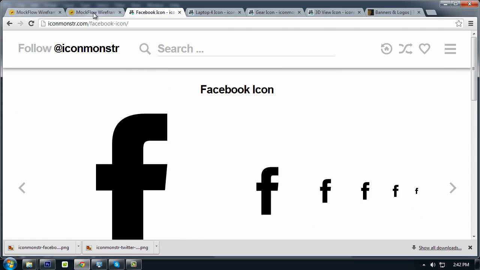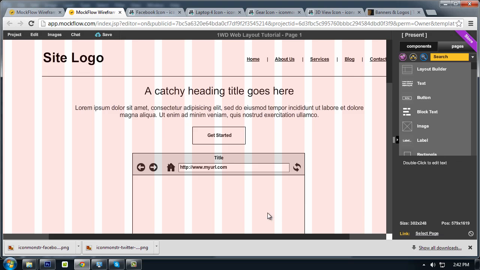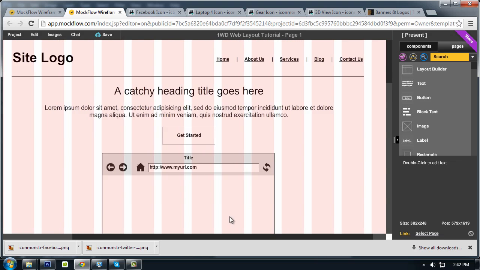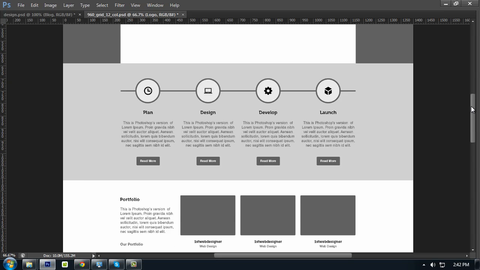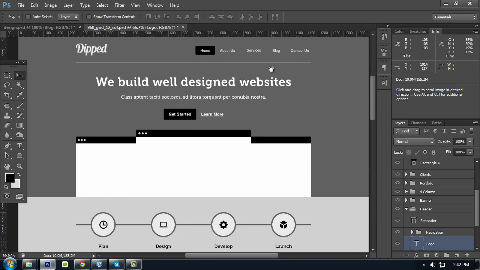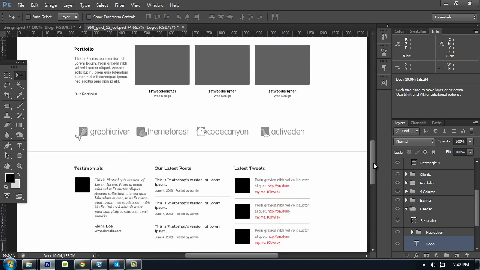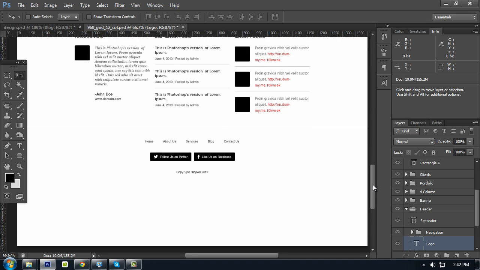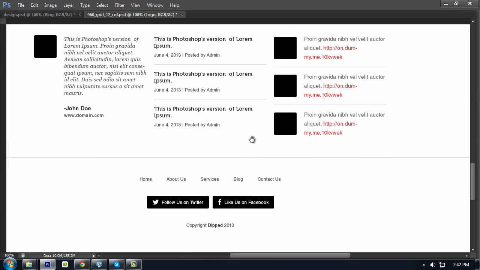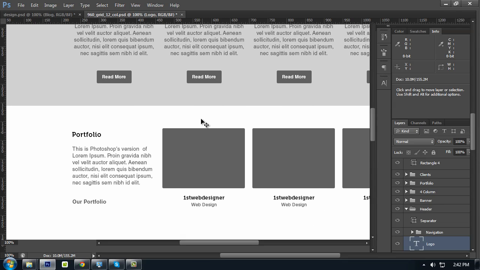So we just transferred from this wireframe, from our general idea, to a mock-up that is unstyled. We are focusing only on the spacing and the text.